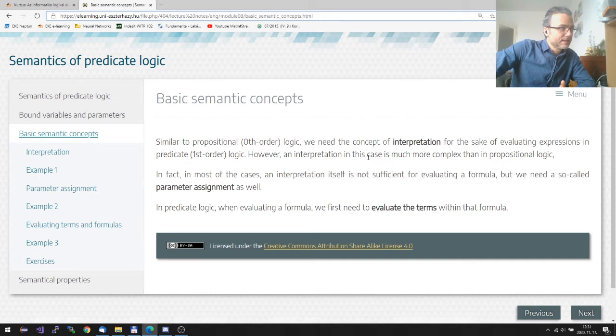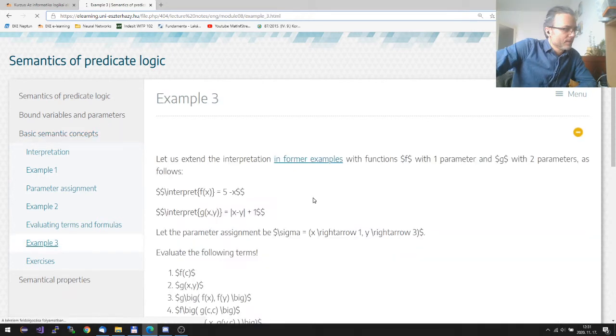So for example, let's see an example. Okay, look at this example. So here I have a formula, this one.